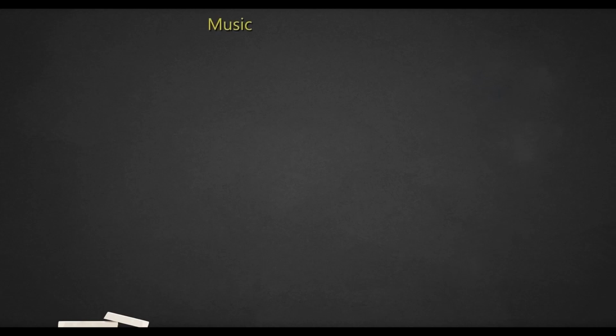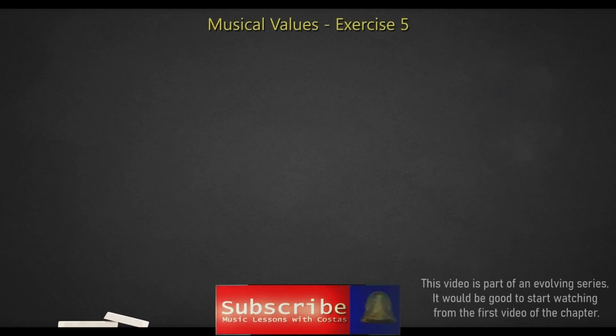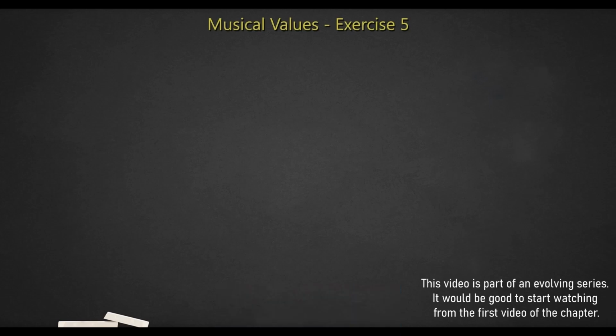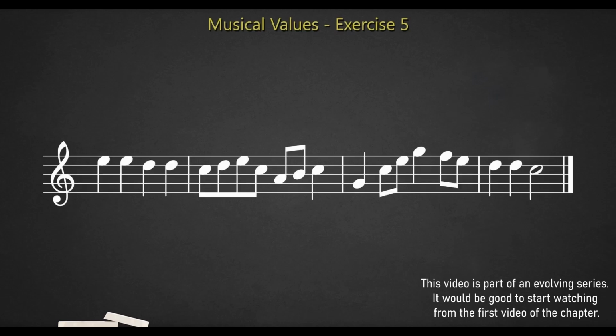We will now combine the first and second chapter. We will read the notes and values simultaneously. When you see the notes on the screen, stop the video. Read the notes and understand the values. When ready, start the video again. Listen to the 4 beats of the metronome and play with me.